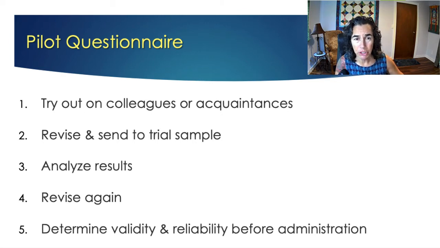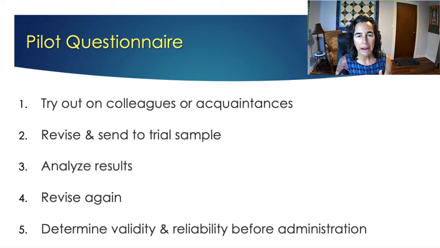Anytime we write a questionnaire, we want to pilot it. So that would mean trying it out on colleagues or acquaintances. Then we revise the questionnaire based on the responses, and it's a smallish group of folks. Then we revise and we send to a trial sample. So notice that we try it out on people who aren't going to be in the study.